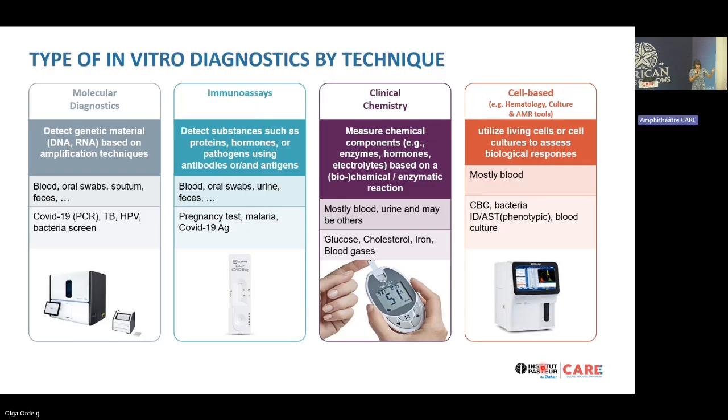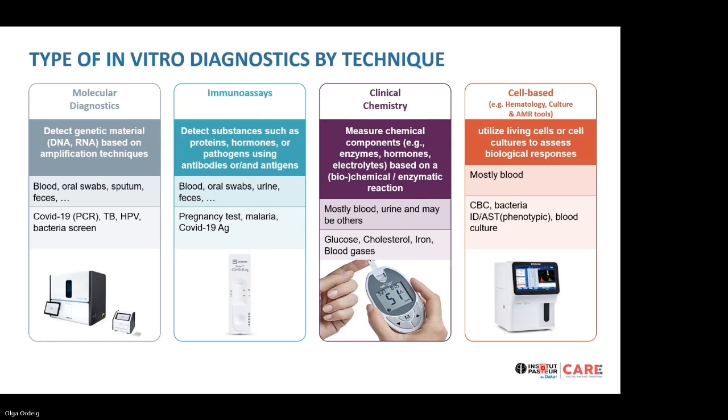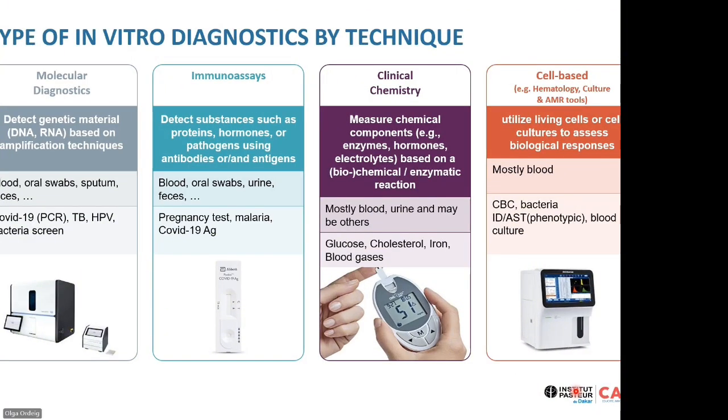And this would be the PCR machines, for example, for a respiratory panel that could detect COVID-19, it can also be a tuberculosis test, and a pox test. Many tests can be analyzed through PCR. Immunoassays, in general, detect proteins or pathogens through the interaction of an antigen and an antibody. And they can also accept a lot of different sample types. And that would be the technique used in the lateral flow test.